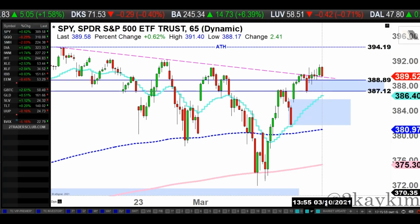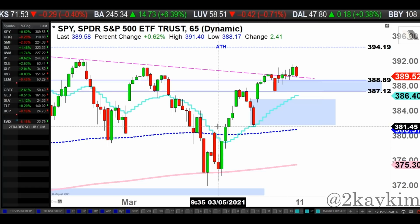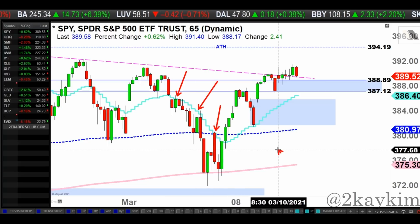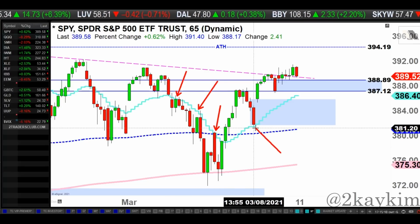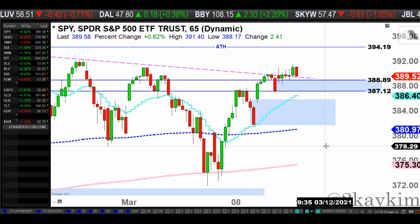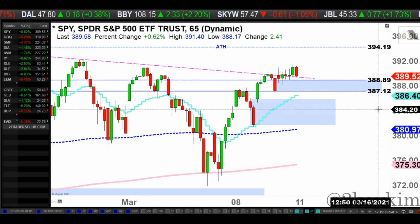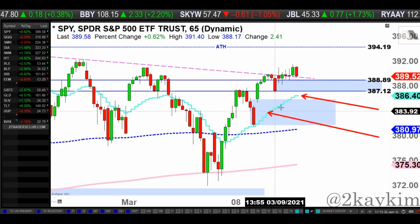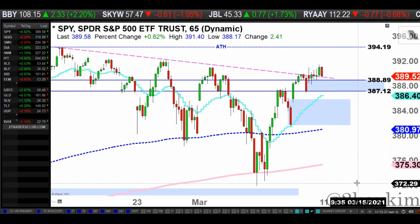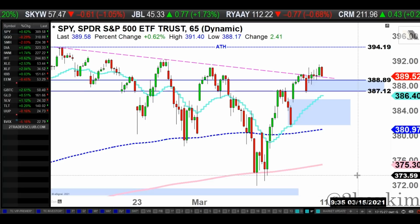Keep in mind, my short-term moving average does have an impressive resume in the short term, because remember, it's been acting as resistance all last week. It flipped bullish this week on Monday, Tuesday, and we're just trading right here at 387 or so, residing at that short-term moving average. All of this gap here and the short-term moving average, this gap area is all going to provide support. Things are looking more and more bright for the buyers at this point.